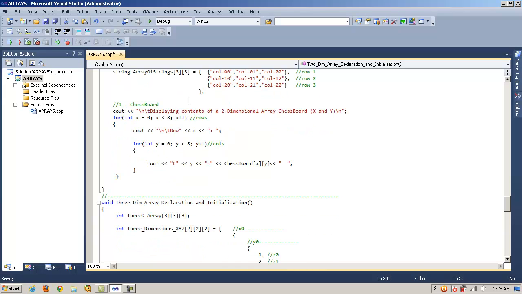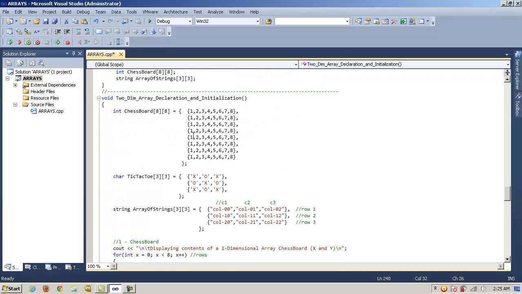So if we were going to display the contents of a two-dimensional array like chessboard, then typically a way you can access items in a two-dimensional array is with a nested for loop. You can use the outer for loop to cycle through the rows, and you can use the inner for loop to cycle through the columns. The way it would work is for every single iteration of the outer for loop accessing the rows, you would go through the total number of iterations to access all the columns of that row. And then when you end, you go back out to the outer for loop and go to the next row. So let's take a look at that.